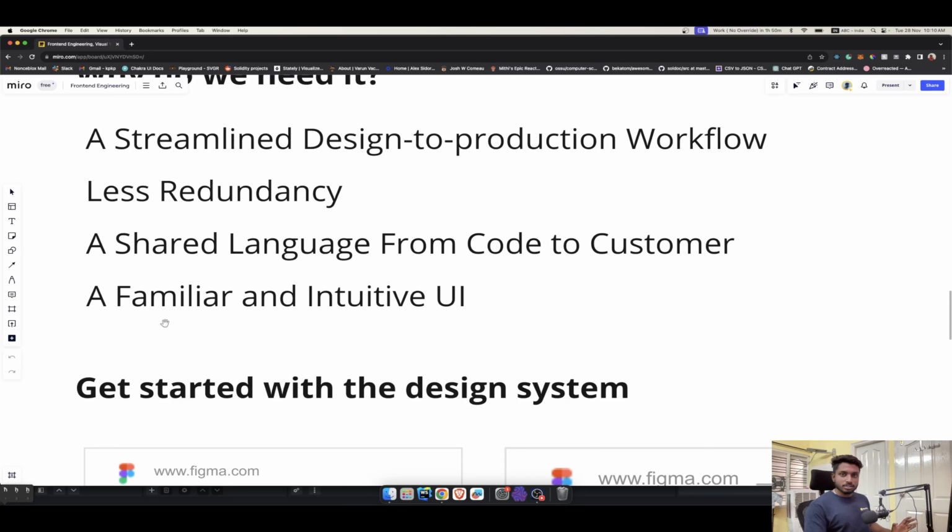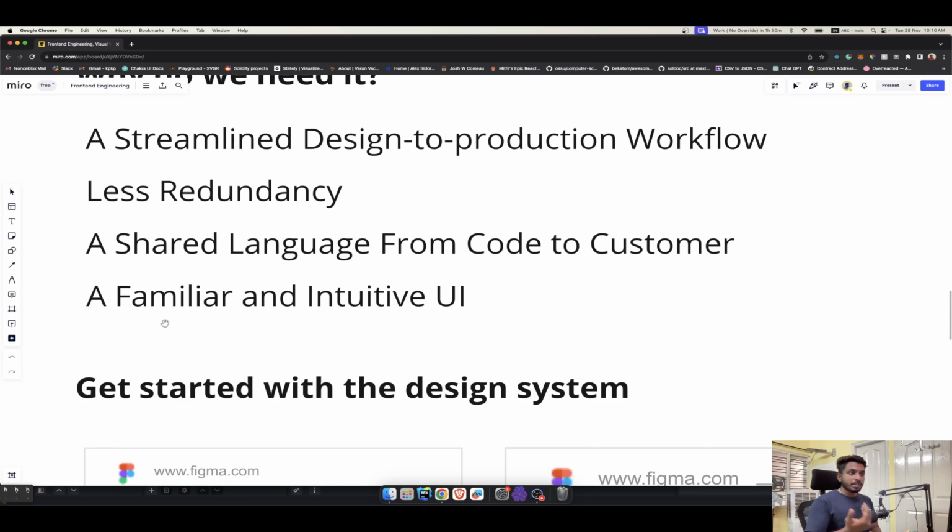So if you have a design system, and let's say you are a big org, and you're building 10 applications, of course all will have a familiar UI because you'll be using the same design system, and your customers will know, okay, this is a part of this organization because I'm familiar with this UI. So it instantly creates that branding in their brain, because they have seen your application, and they know how your application feels.